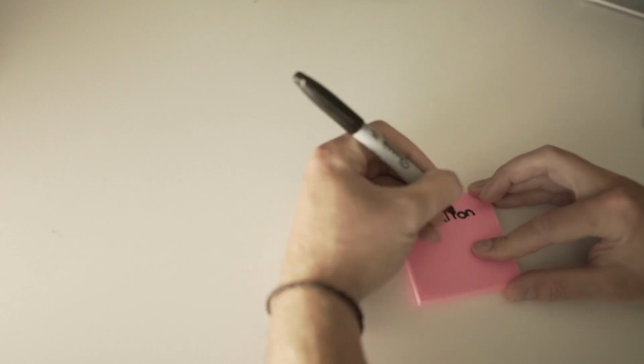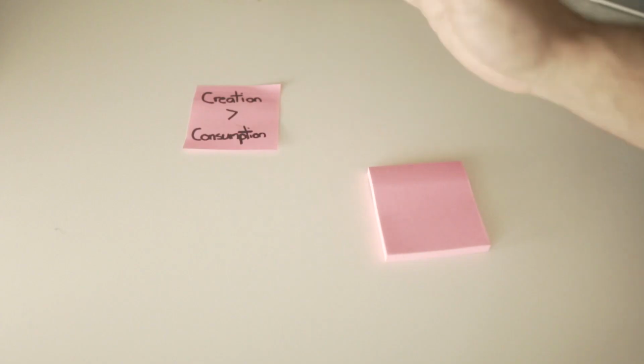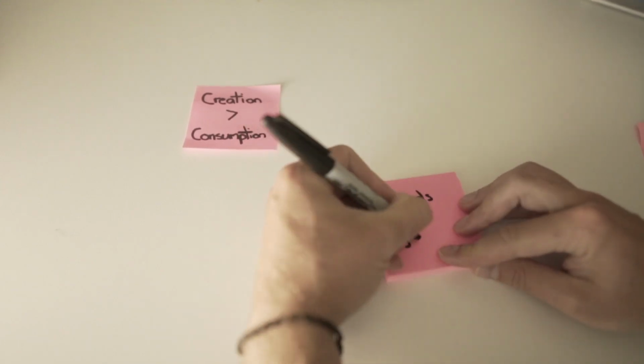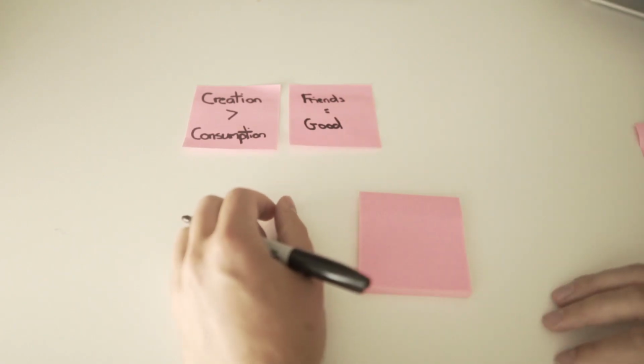Here's my list. Firstly, I have creation over consumption. What this means is I don't want to be constantly scrolling through my phone, consuming information. While there's definitely a time and a place for that, I don't find it as satisfying as something like creating a YouTube video or writing a blog post. Secondly, I've got maintaining relationships. I'm not actually of the opinion that you can grow relationships through phones. I'm sure that all the 16-year-olds out there are going to be hating in the comments, but that's just my personal opinion and something that I'd like my phone to be able to do for me.